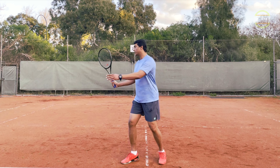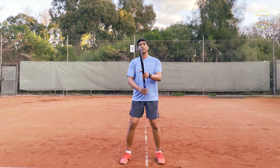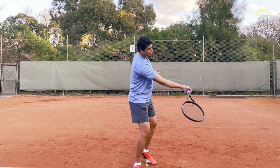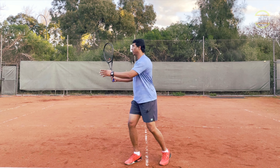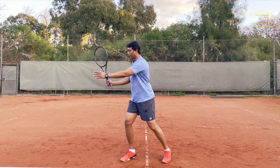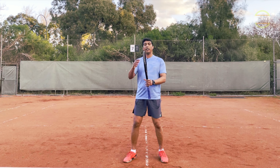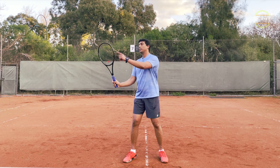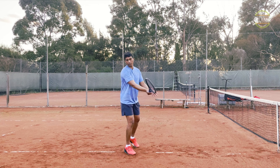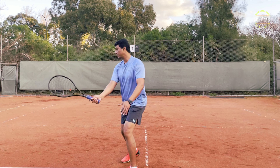Step three is hitting. From this setup position, you'll use the same compact swing and hit the volley. We will not just tap the ball — volleys are not simply tapping from above to below. We're going to create a slight diagonal motion. From the setup position, the racket head is above your wrist. You'll go slightly diagonally downwards. The racket head is above; this is the top edge and this is your bottom edge. For both forehand and backhand, the bottom edge should lead the stroke. You create a slight slice and lead with the bottom edge.